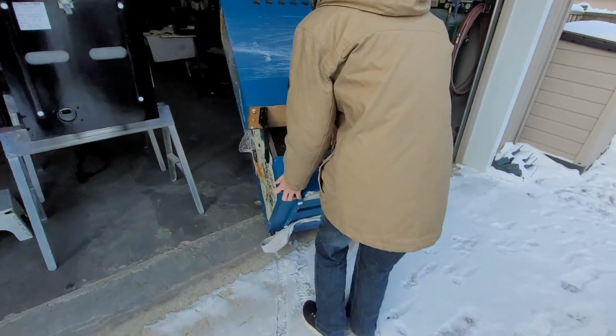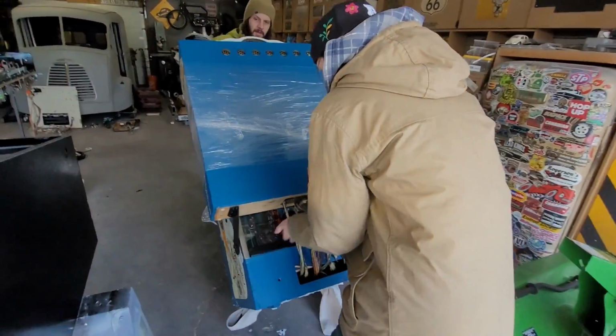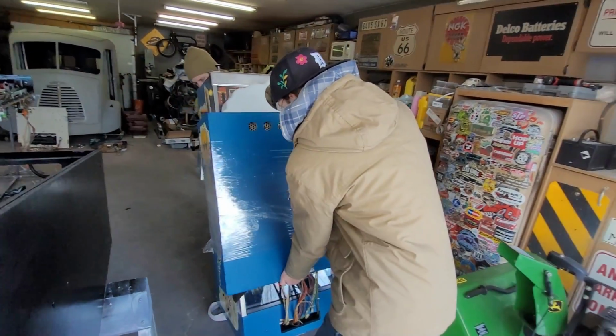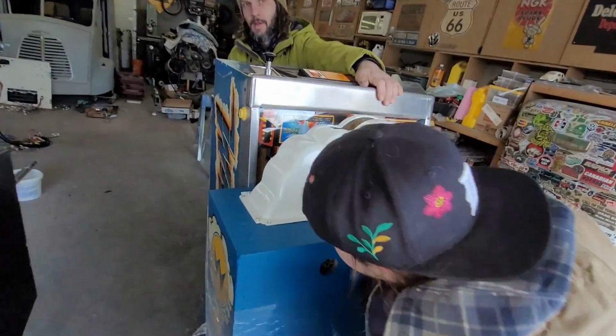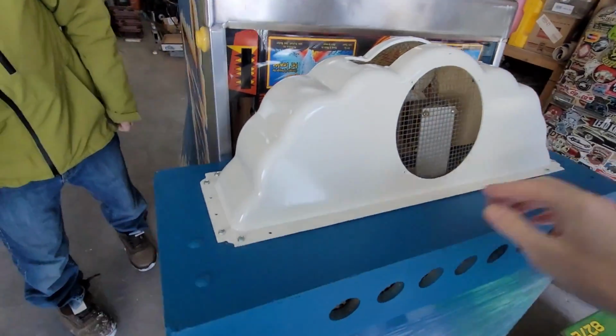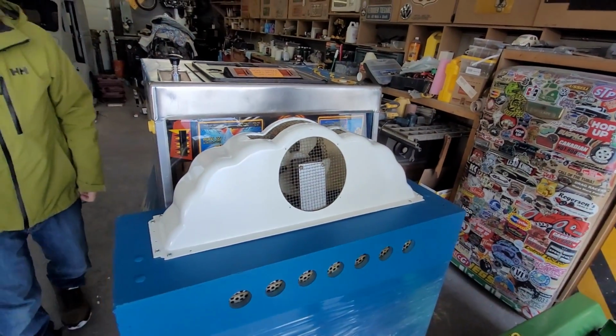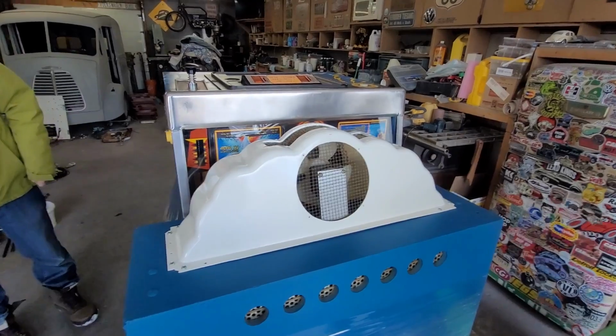But here we go. Whirlwind has made it into the Grasley garage successfully. And look, I put my topper on last night for the first time after it was all folded up because it's nice and accessible. Some nice new shiny screws, and we'll get to see what it looks like at some point.